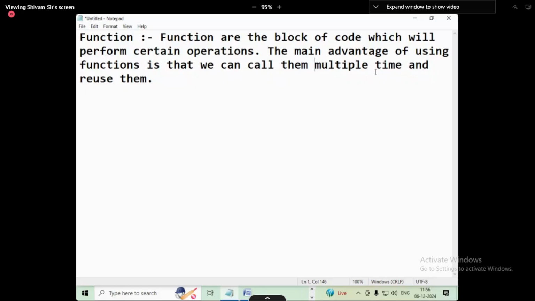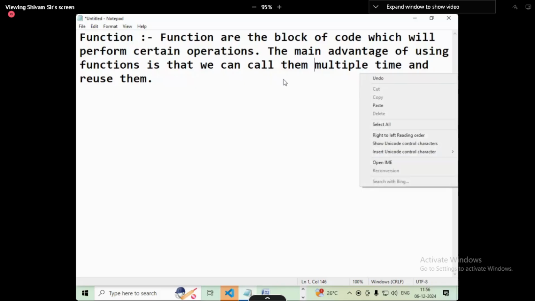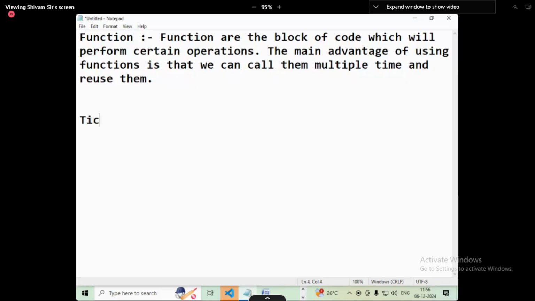Now I have a question. Answer it genuinely. Have you developed any dynamic project using functions or not? If not, then we can develop something, then we will come to other things. Tell me, frankly. Okay, there is one game, tic tac toe. How many of you know tic tac toe? Zero and cross game. So that is tic tac toe. No? Really? Okay. Not an issue. I'll show you.